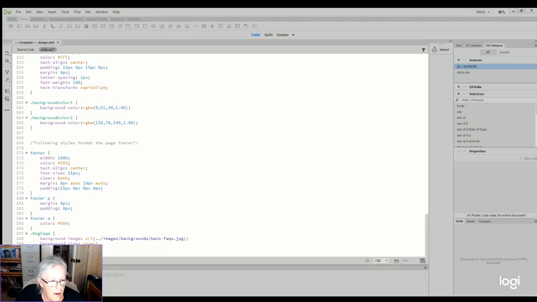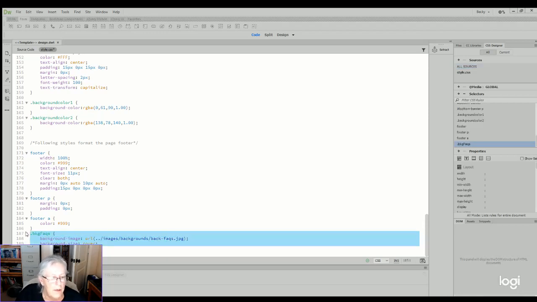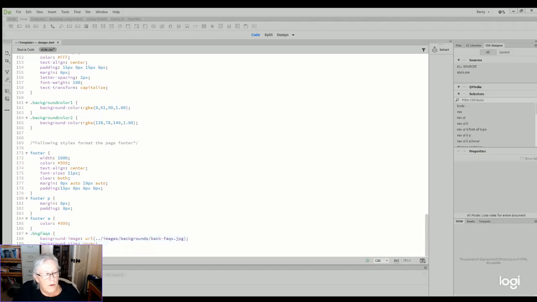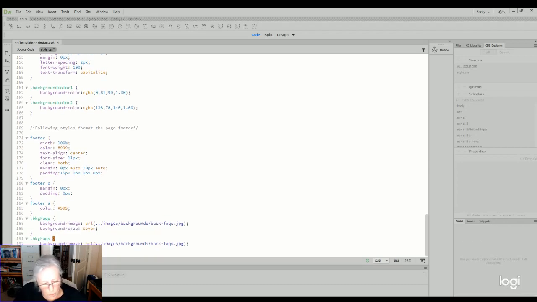So what we're going to do, I always do it from the bottom up, it doesn't matter how you do it, is you want to start right where the period is and end where the closing bracket is, highlight all of that, and we're going to do a Control C to copy. Then we are going to move to and click into line 191 and Control V to paste. So right now we've got a duplicate one, but what we are going to do is change that. So we are going to take background facts, highlight facts, and change it to food, like so.